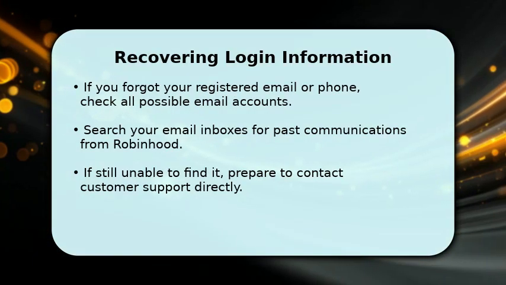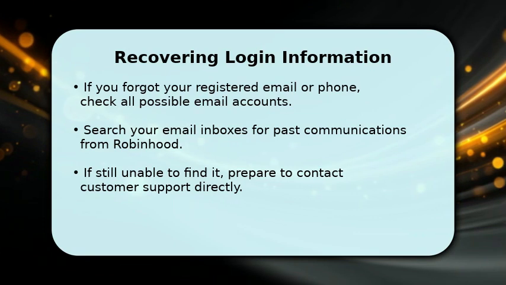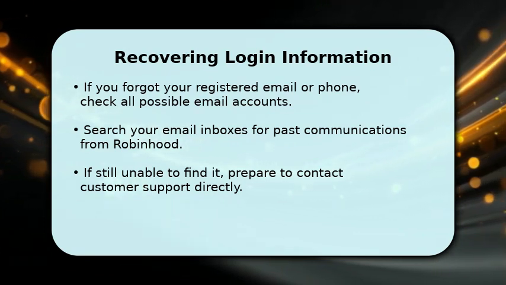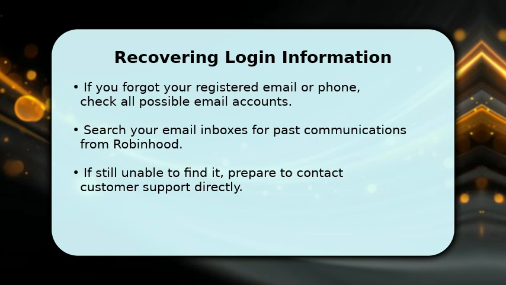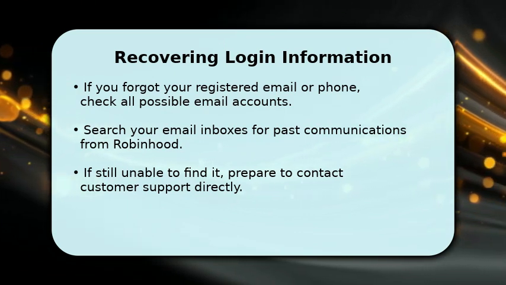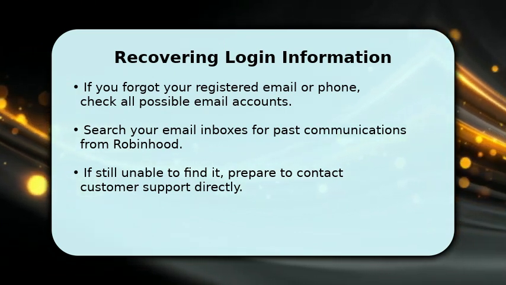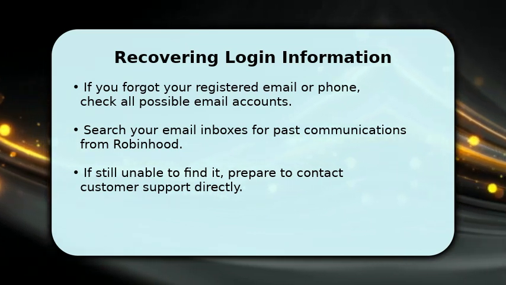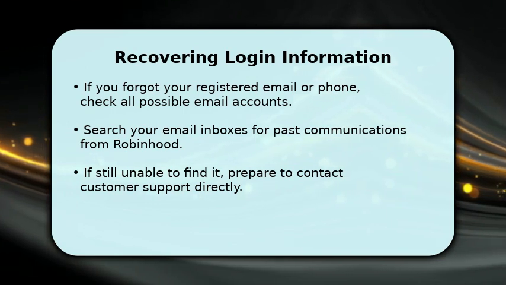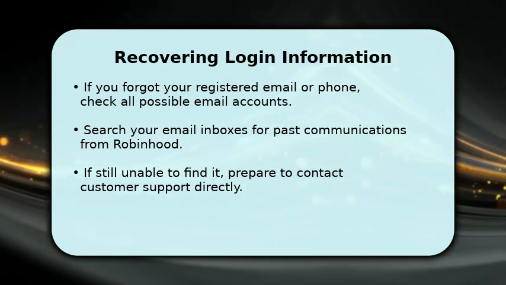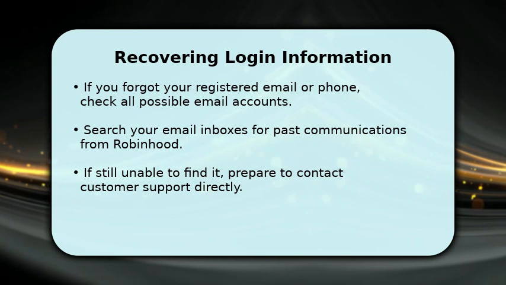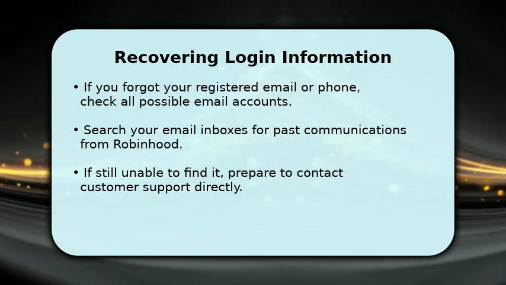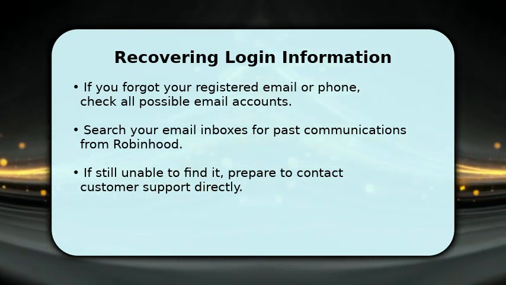If you've forgotten the email address or phone number associated with your Robinhood account, the process is a bit different. First, try searching all your email accounts for any past emails from Robinhood. Often, you'll find account statements or confirmations. If that doesn't work, you'll need to contact Robinhood's customer support. They can help you verify your identity and locate your account using other personal details.